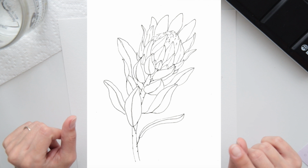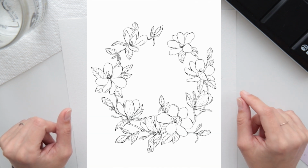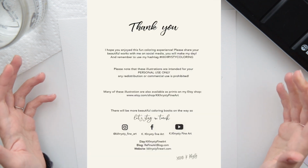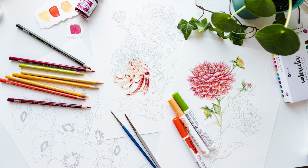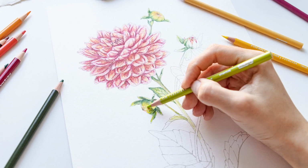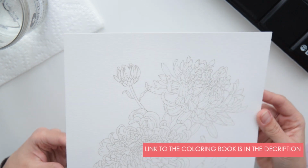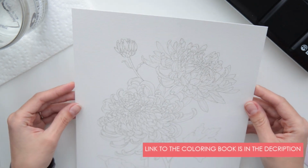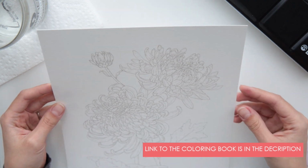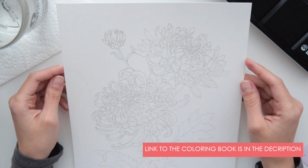What you get there is 15 hand-drawn flower illustrations that I did with ink and then scanned at very high resolution. You can print them as many times as you want and color in with any supplies as you want. And if your printer takes thicker paper like mine does, you can even print directly on your watercolor paper or transfer. If you don't have a printer, you can transfer using different transferring techniques, and I have more tips on that inside of the book.